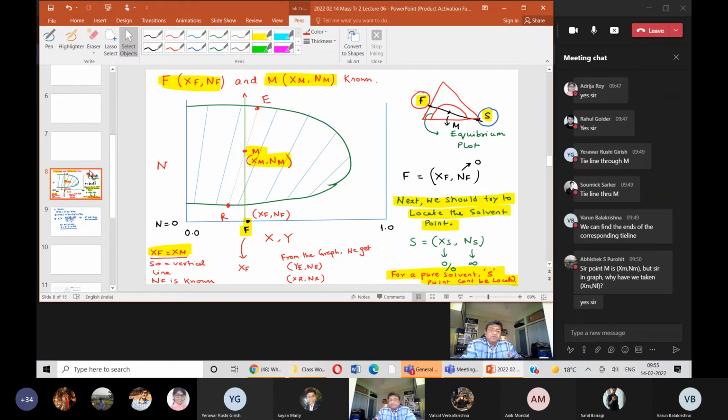Why not happy with that? The reason for that I explained. I hope it is clear to all of you that if you just, instead of this NXY plot, go for this X versus Y plot, you lose the information about composition. Is it clear? So this is, in a way, advantageous, like it is on an XY plot, and you do not lose any information. Is it clear to all?